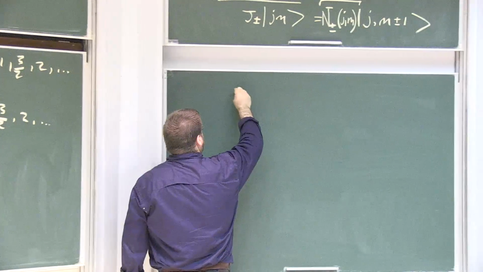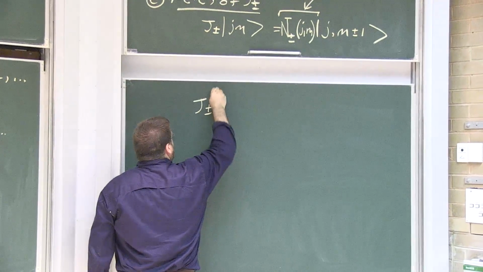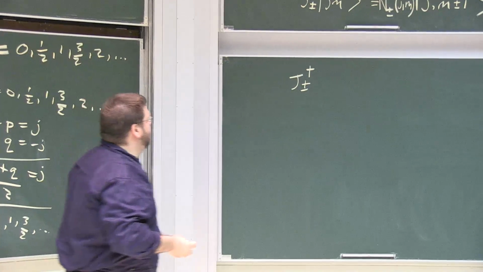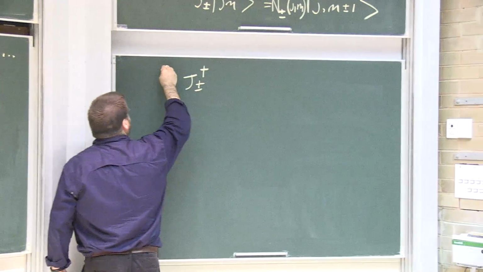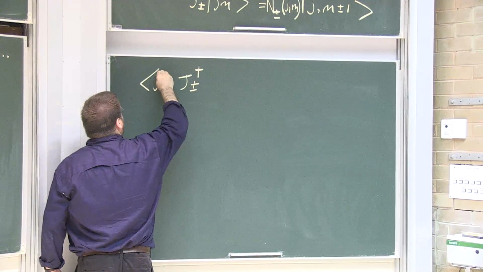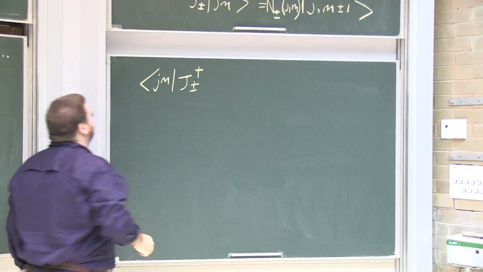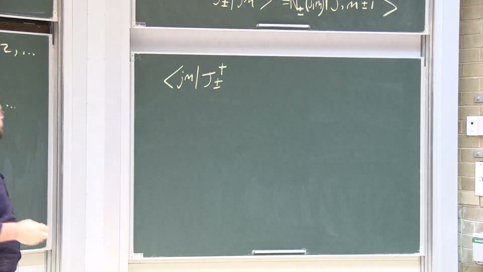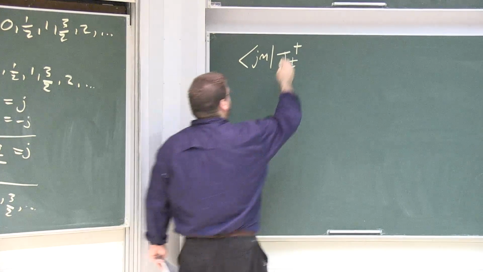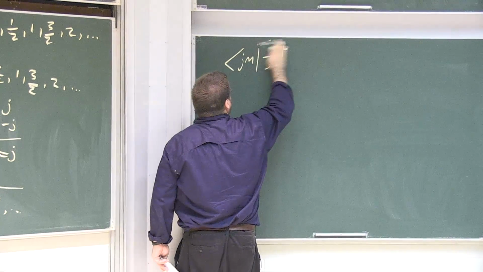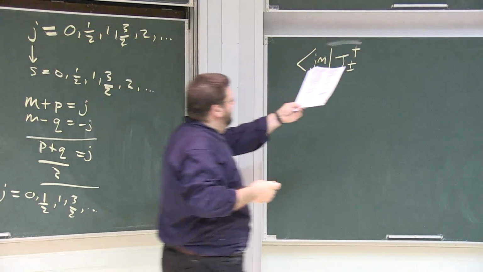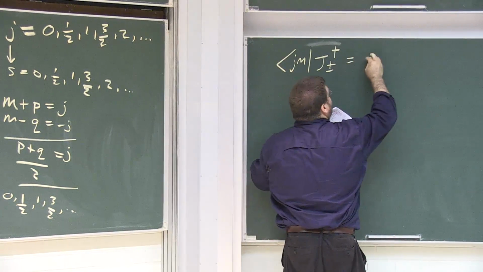So J plus minus will become J plus minus dagger. The ket jm will become the bra jm. Now this operator can be considered to act to the left. Just as a point of notation, you can put an arrow up here if you want, but it must act to the left because there's only a function on its left. Similarly, the ket on the right-hand side becomes a bra.